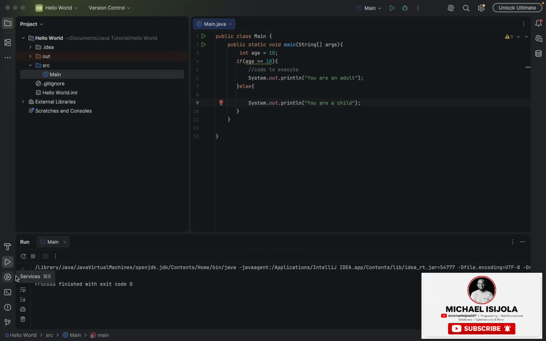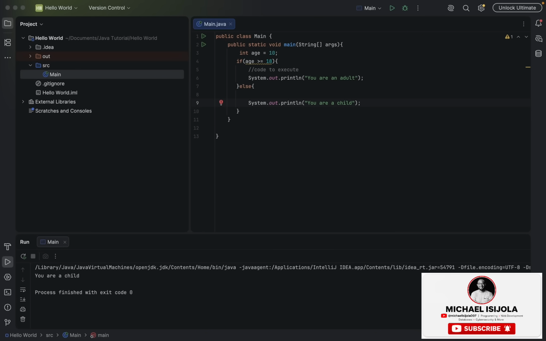If we try to run our code again, it's going to show us that you are a child, because 10 is not greater than 18, that means it's less than 18 and it's not equal to 18.